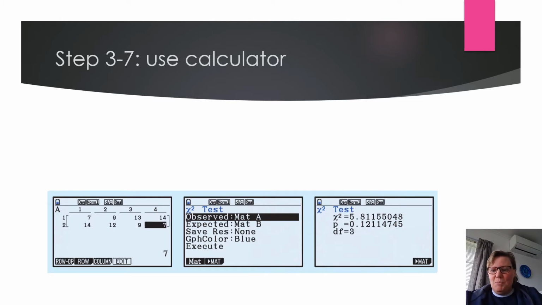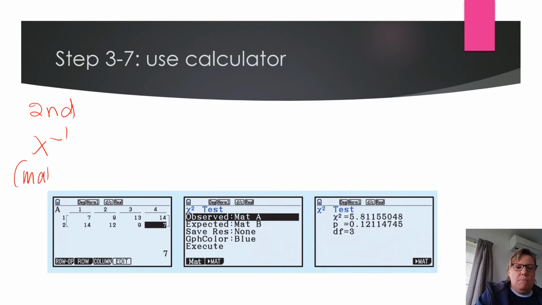Okay, so here's the nice bit. First of all, what we need to do is tell the calculator how to load this data in. So you are going to go second, and you're going to find x to the -1. If you go down from second and under math, the next one down is x to the -1, and we're looking for a thing that's called matrix. And you're going to get to a screen that's going to look a little bit like this, but not quite. Okay, so hit second and matrix. Now, what's going to happen is you then need to go across to edit.